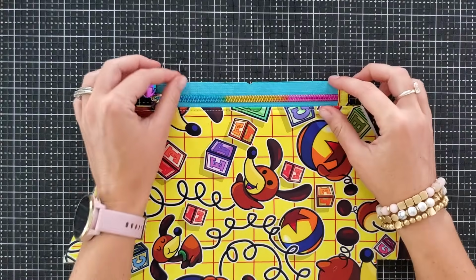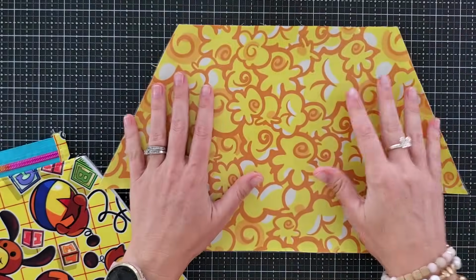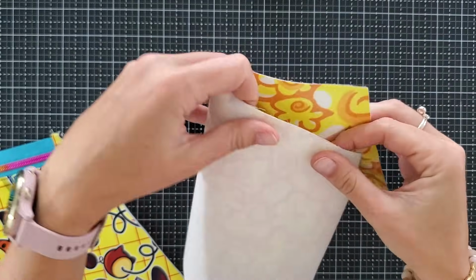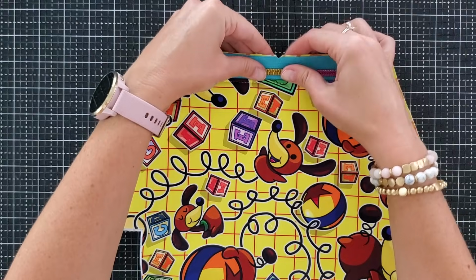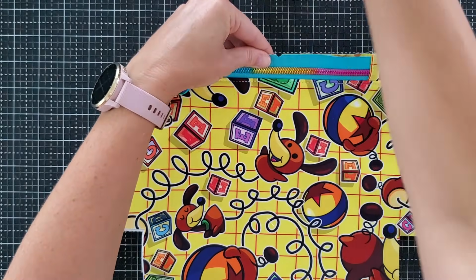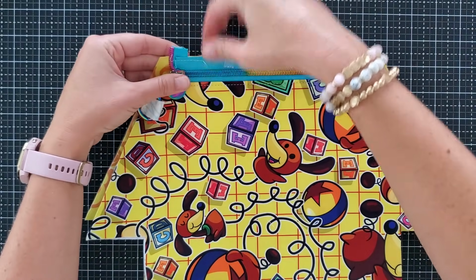All right, once you have one side attached, we're just going to do the same thing on the other side. So grab your remaining lining panel and let's go ahead and find the midpoint of this one as well. Lay your zipper tape so that it's right side up against the right side of your lining panel and clip the midpoint first, and then clip out to the edges.